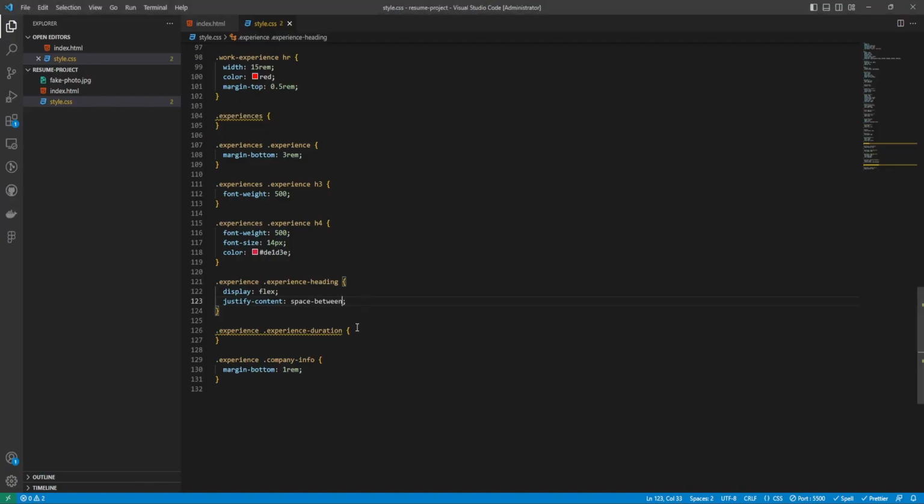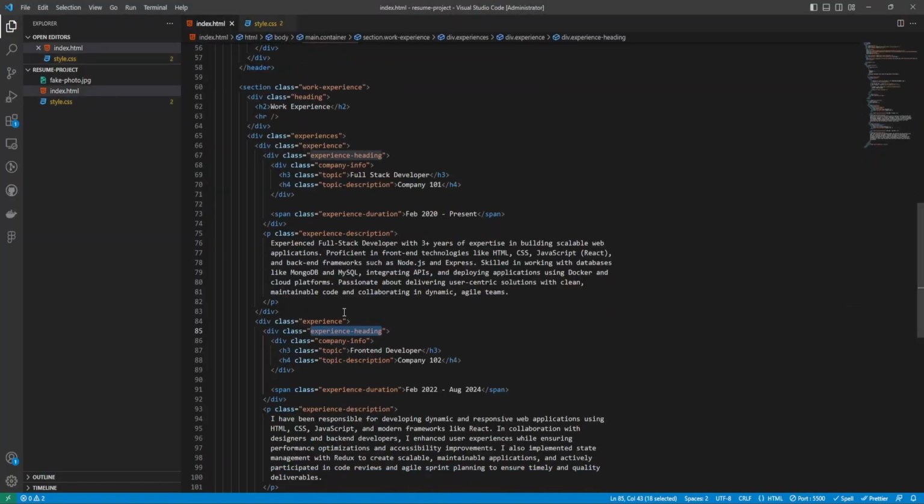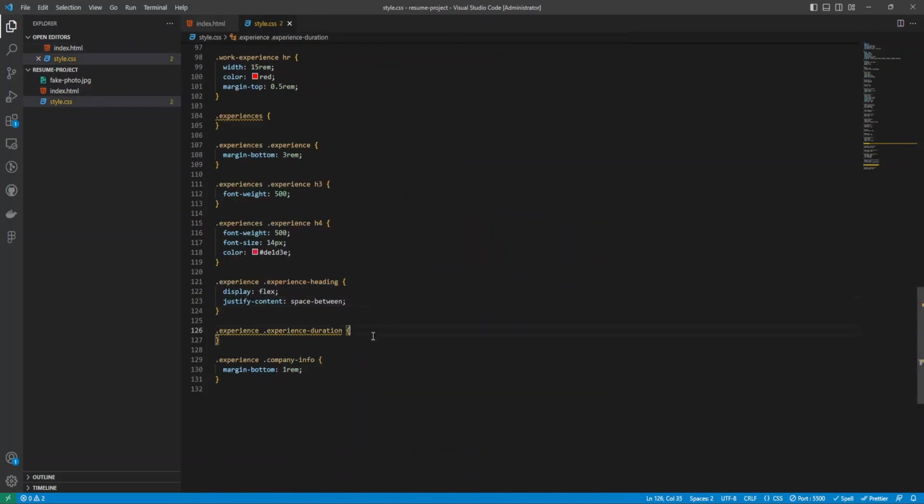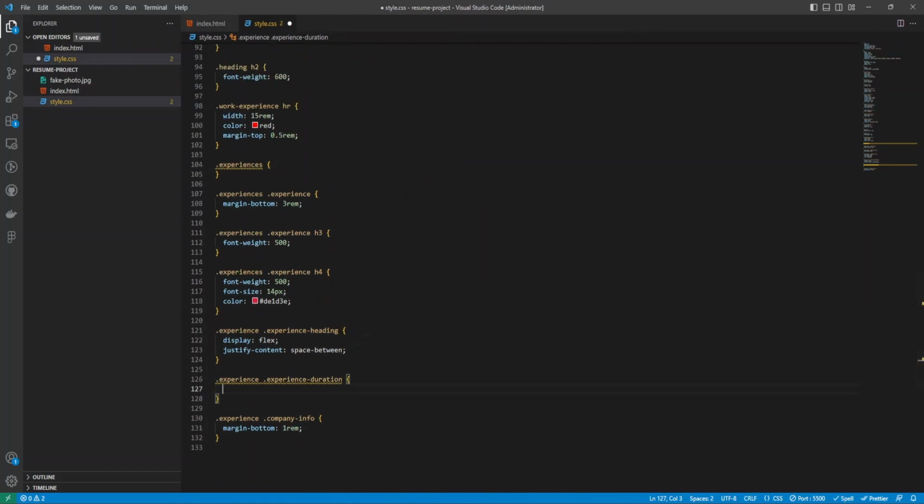Now let's go ahead and style our experience duration. So our span. For the experience duration, we're going to have a really light gray color. So let's go ahead, grab that.